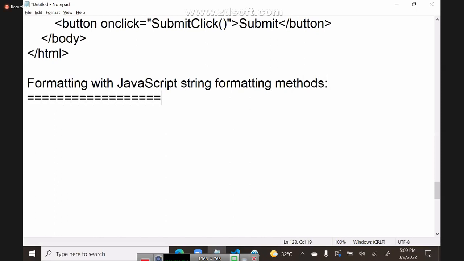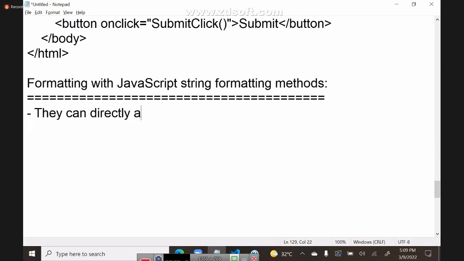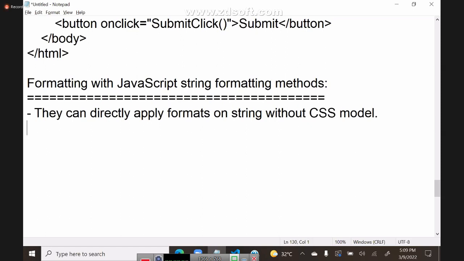They can directly apply formats on a string without the CSS model.